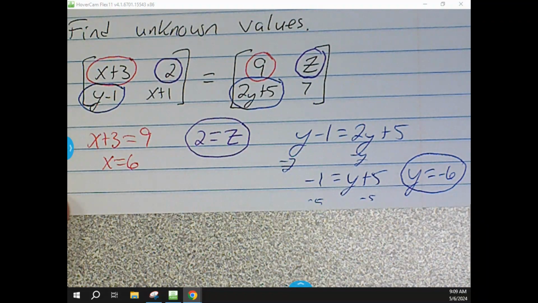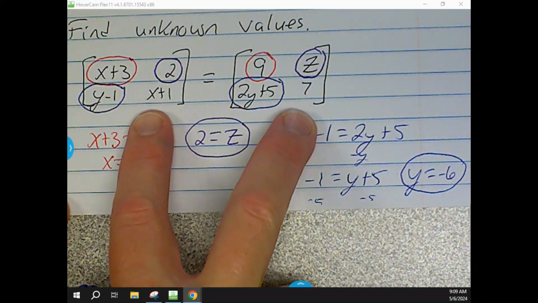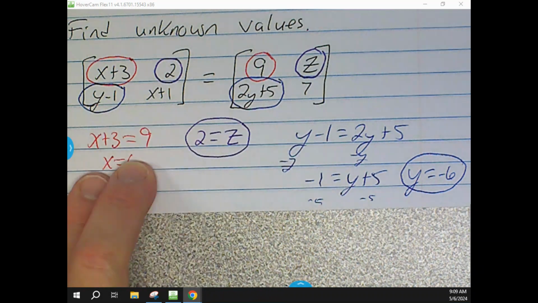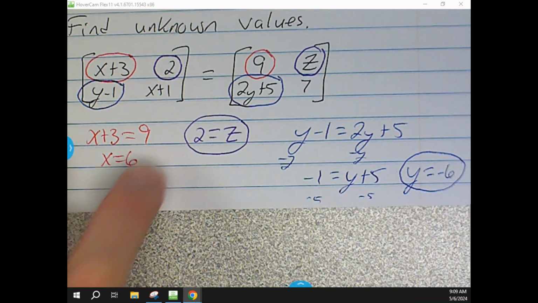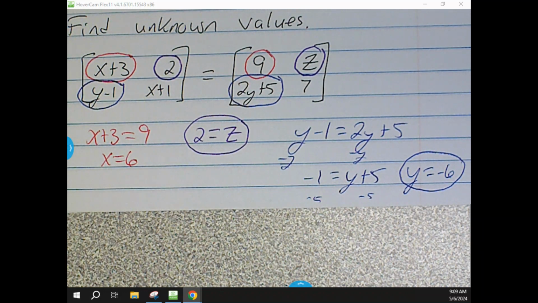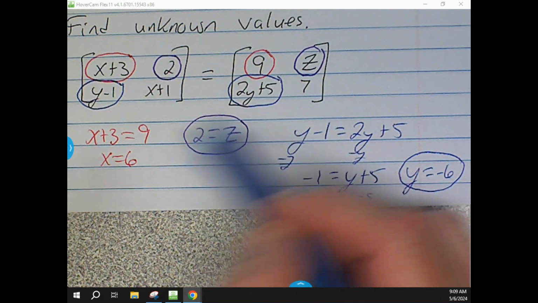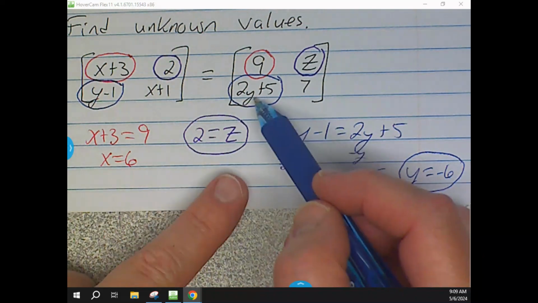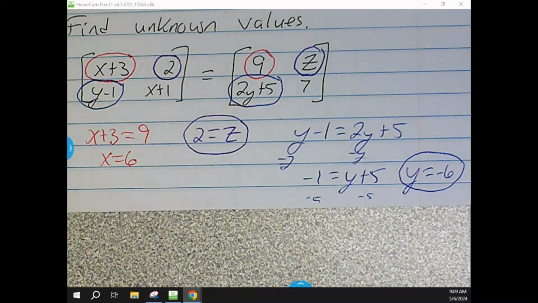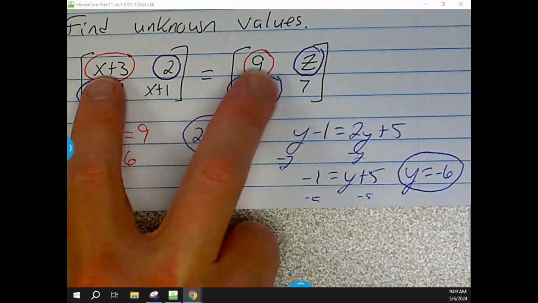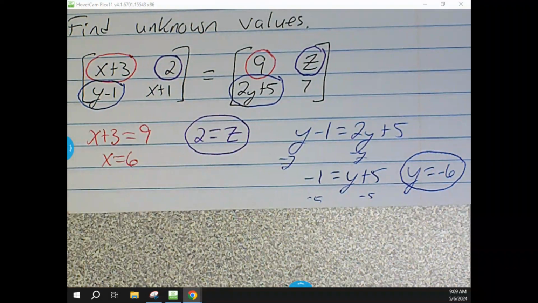You should not have to worry about the bottom right-hand corner, row 2, column 2, because that is solving for x, and you already have the x answer; there's no need to do the same work twice, since you'd also get x equals 6. Sometimes the problem might be set up with something like 2y plus x, so you'd have to solve for x first and plug it back in. It depends on the problem, but you take each location in the matrices, set the two entries equal to each other, and work it out from there.